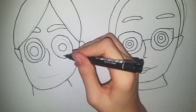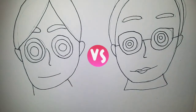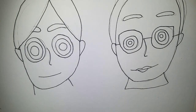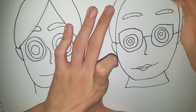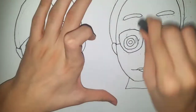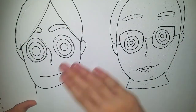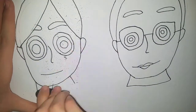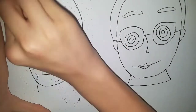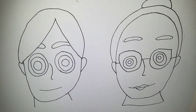I have also erased the pencil lines before starting coloring, because they affect the drawing and make it much dirtier while you are coloring it digitally. I told you I color digitally because I love digital art, but you can color it traditionally as you love. The coloring option doesn't matter a lot, only the hair color. Just make the hair color much lighter and apply some gray and white colors. So let us see the final results together.